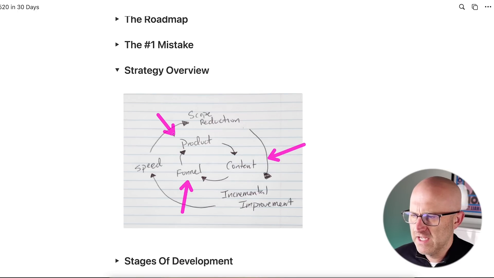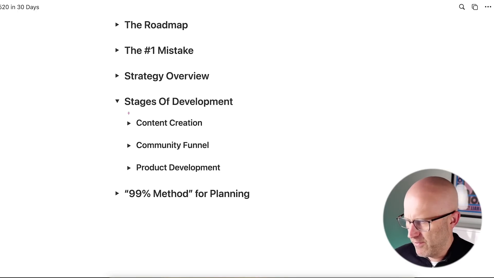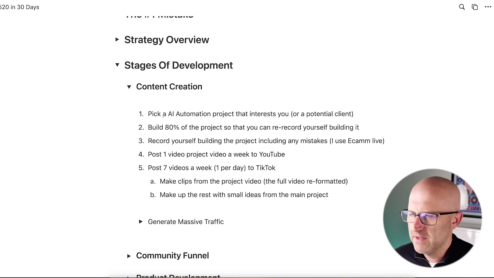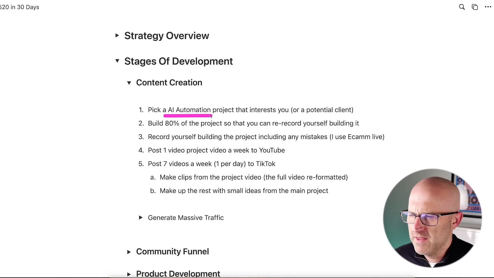So now let's break down these different stages of development. And like I mentioned before, if you're starting from scratch, I usually like to start at the content creation phase. And people really overcomplicate this process. So I want to break it down into something that's very easy and manageable. Because people tend to want some perfect system to create content. They want some way to generate ideas, some way to manage the process. They want people to help them. But there's a very simple process we can go through to create good content, especially in the AI automation space.